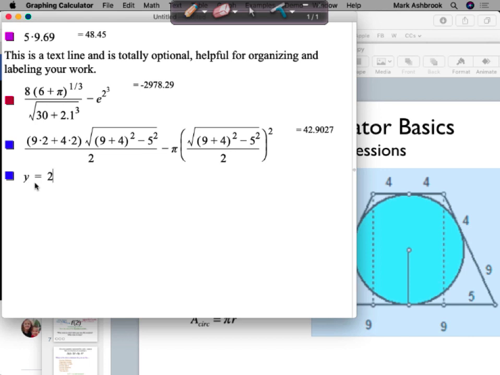Okay, so if I type in y equals 2, what does that represent to GC? Remember I told you lowercase y is prompting GC to display a graph. So what does it display? A straight line. All lines are straight, so you need to say all lines are straight. A horizontal line, right? Not the first to have done that. In fact, every time I ask that question, I get that answer straight away.